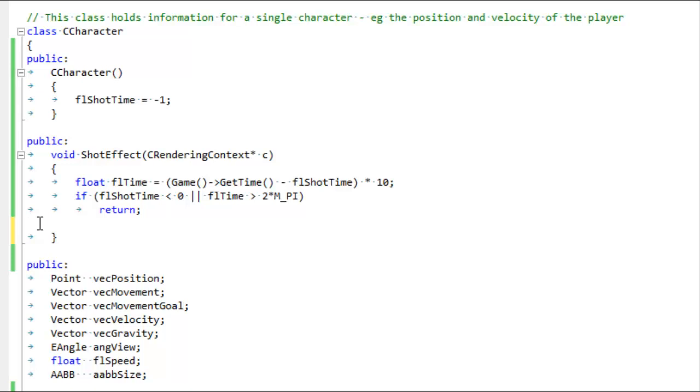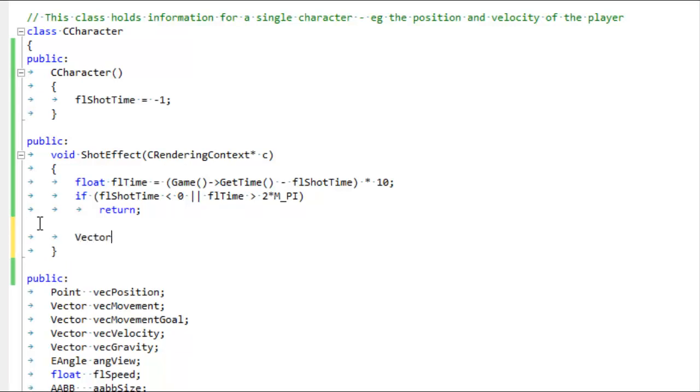Now here I've already done a lot of trivial behind the scenes work that makes it so that when we shoot one of the monsters, this shot effect function gets called, and in this function we're responsible for doing whatever visual effect we want to make it look like the monster got shot. So let's do it here. We're going to create our three basis vectors. Rotate x. So this is the x basis vector.